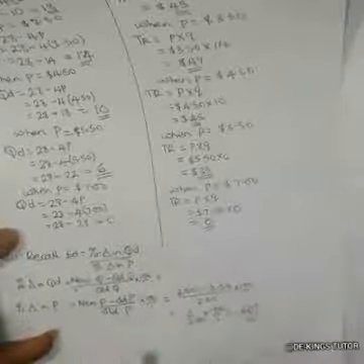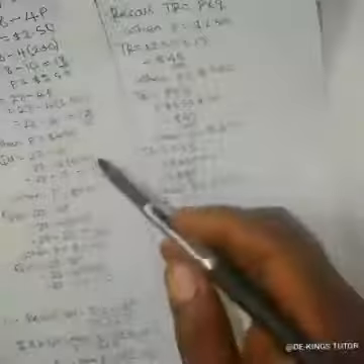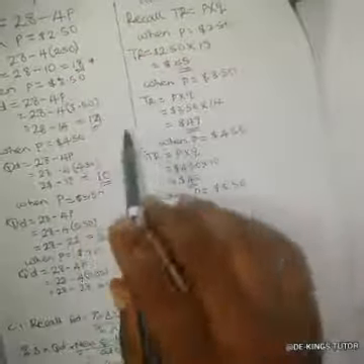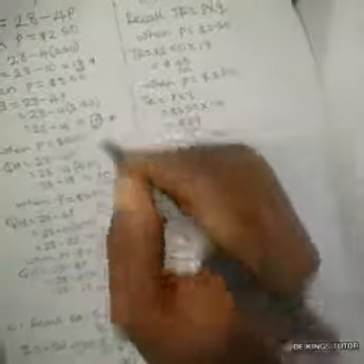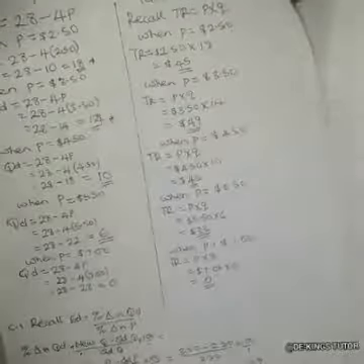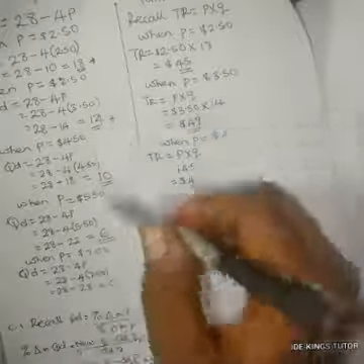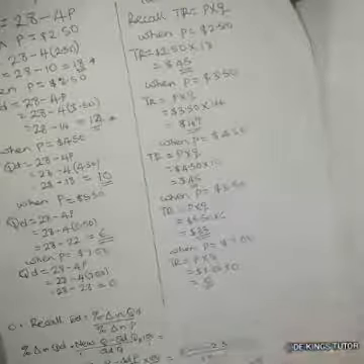Look up, they said the price increased from 2.50 to 3.50, but they did not give us quantity here. But remember, we calculated quantity using that same price, 2.50 and 3.50. So that is the quantity we are going to use. When it is 2.50, the quantity is 18. And when it is 3.50, the quantity is 14. So 14 is the new quantity, while 18 is the old quantity. Now, unlike the price, if the new quantity is lesser than the old, we do not write it like that. We interchange it so that we don't have a negative value.